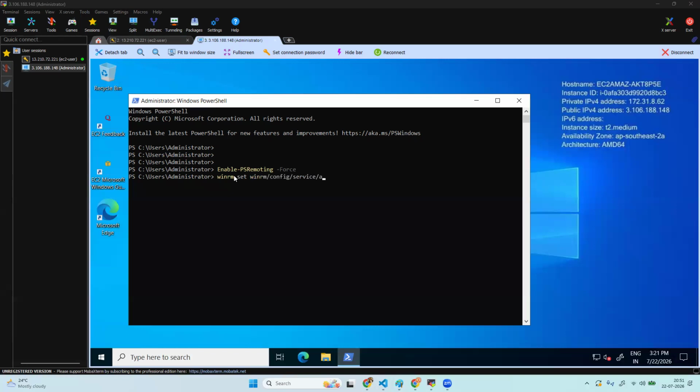winrm/config/service/auth, single quote, @{Basic=true}, single quote.